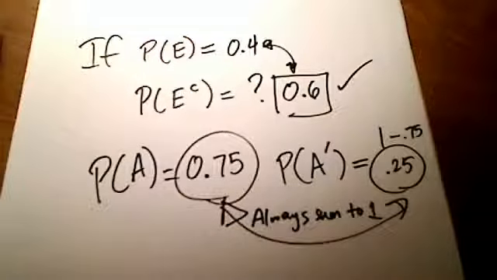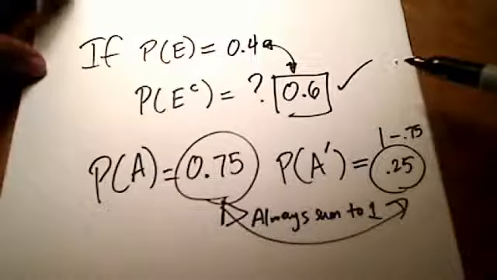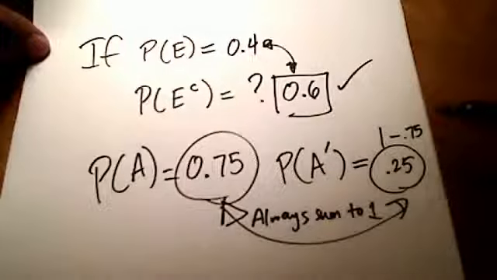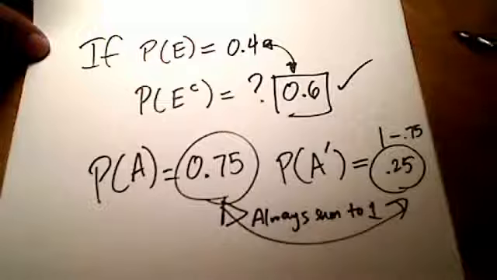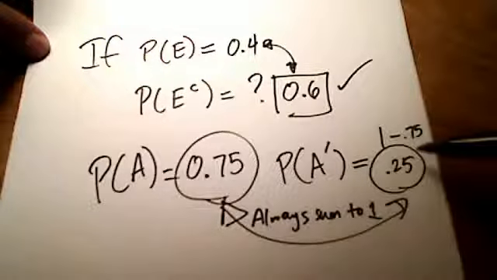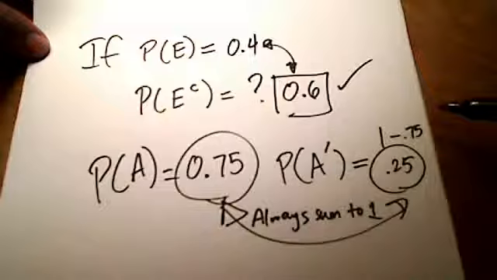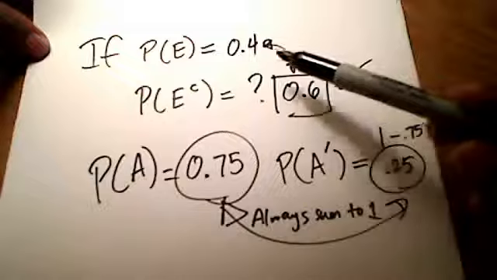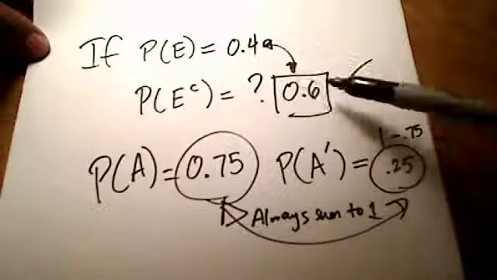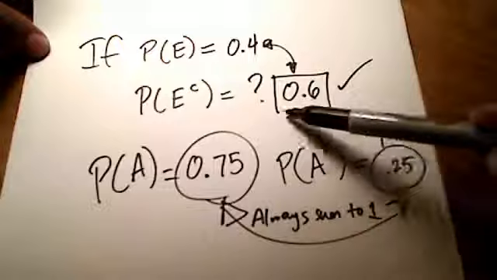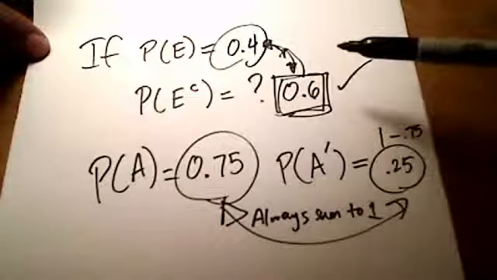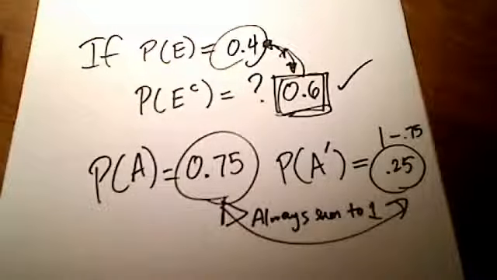We could ask that question in different ways. It seems kind of trivial, and in fact it kind of is. But it's a really powerful rule, especially when you get deeper later on in statistics. Finding the probability of a complement is sometimes quicker, easier, and a lot faster than finding the probability of the event itself. If you can find out the probability of its complement, then just taking that away from 1, it's easy to find the probability of an event. That's how complement works.